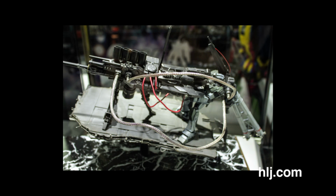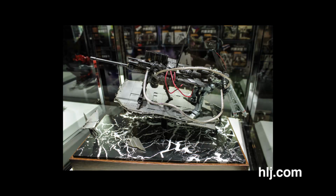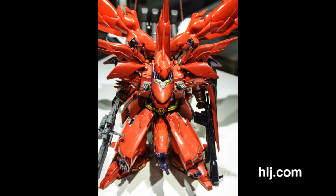This one is interesting because I'm actually interested. What is it? Oh, it looks like some kind of Gundam on a giant gun. Looking at it from this picture, I can't remember when I saw the show. That is a huge gun. It looks like a Jim, maybe. Yeah. Maybe it just looks like one of those, and it is just attached to this gun. There's so many wires and cables floating out of there. I thought it looked really cool, but maybe a little busy, but it does look pretty cool. I like the base of it too.